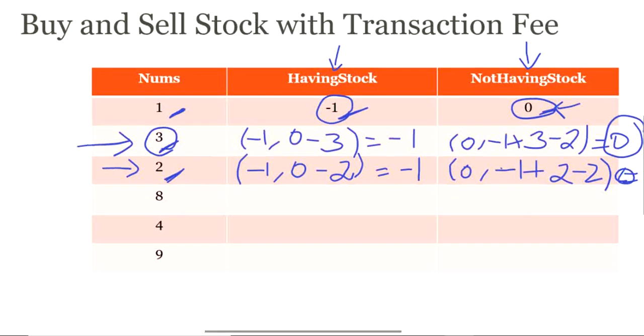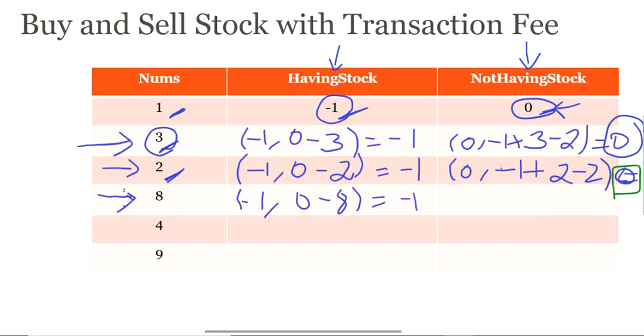Now we are moving on to our day 4, where the price of the stock is 8. Now we are going to stay in the same holding the stock, or we are going to buy the new stock. If we are going to buy the new stock, the amount after selling the stock was 0. From that 0 we are going to spend 8 more amount, and now the value becomes 0 minus 8, which is the higher value or higher profit -1.